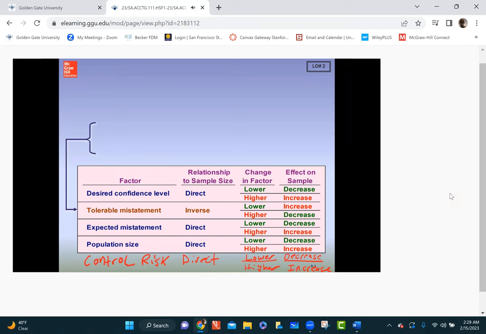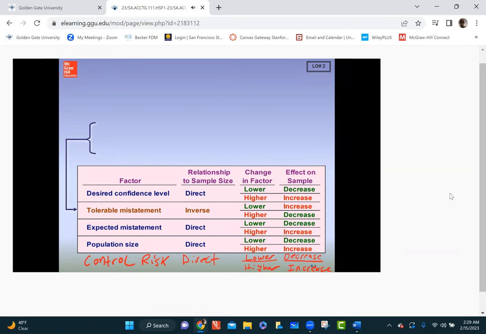If I tell you that the financial statements could be misstated by $2 billion and it wouldn't change the judgment of a user, then our materiality level would be 2 billion. And you looked at the balance sheet and saw that there was only $100,000 in assets. You'd say, well, where do I sign the opinion? There's no way there's an error in there large enough to change the decision of our users. Of course, I'm exaggerating these just so that you understand the tolerable misstatement is inverse.